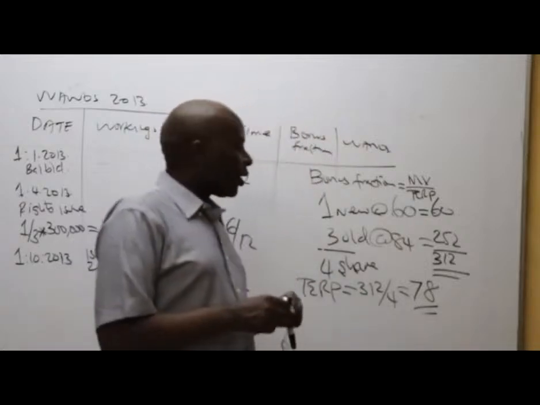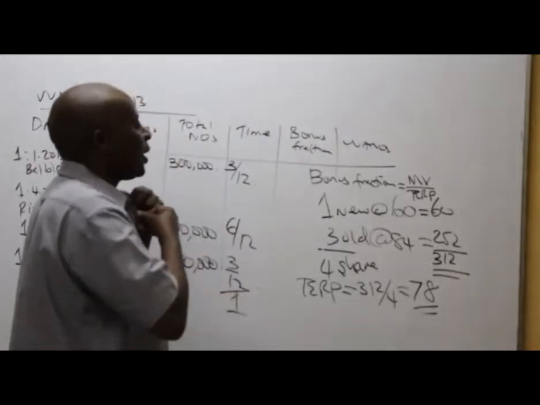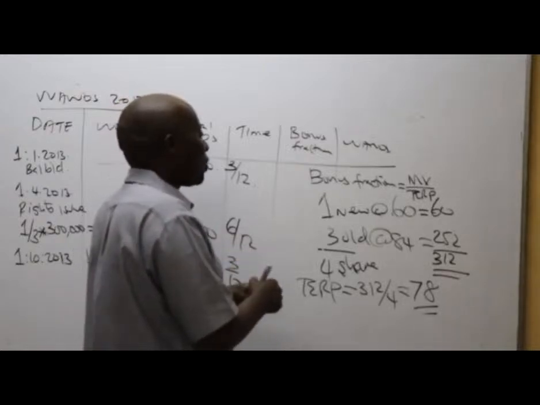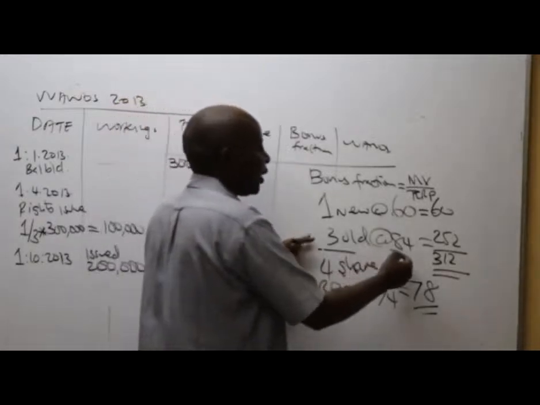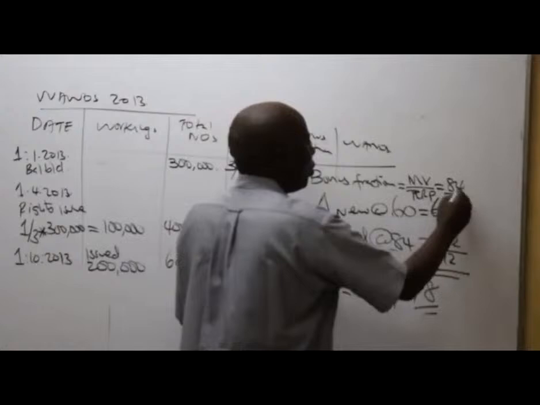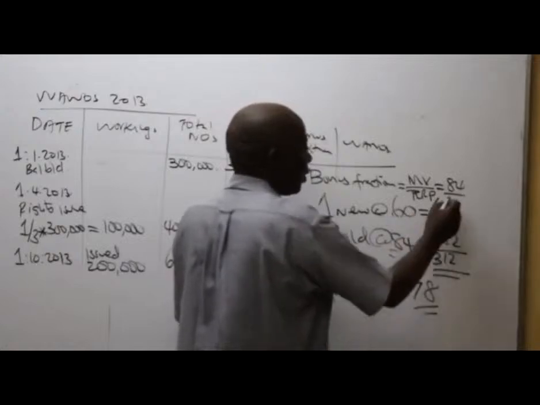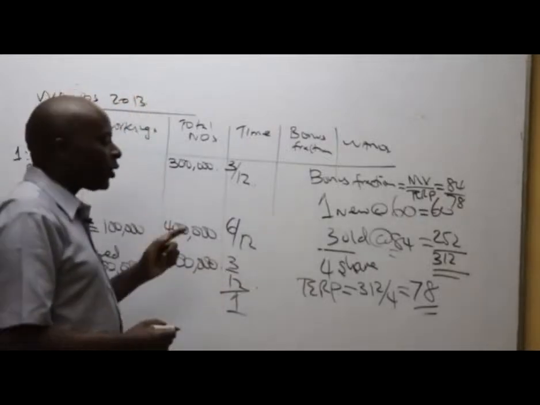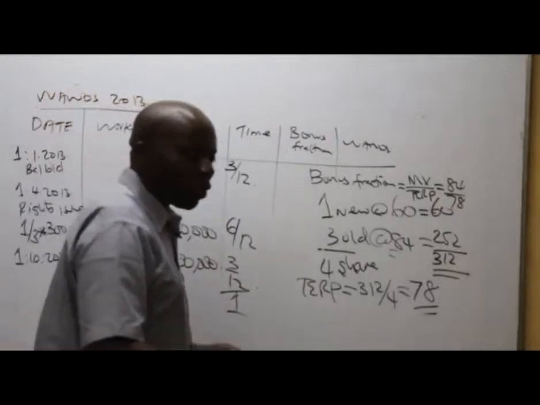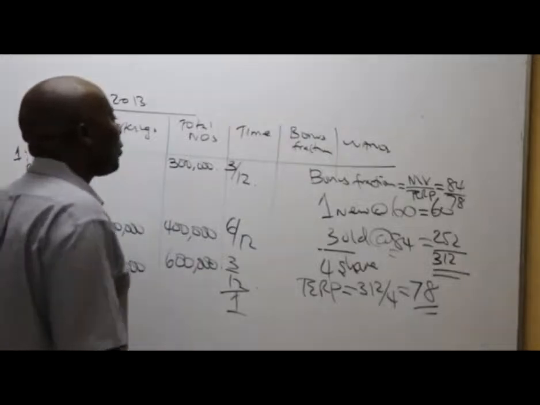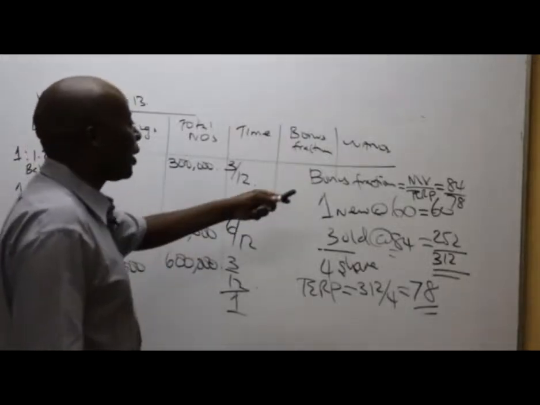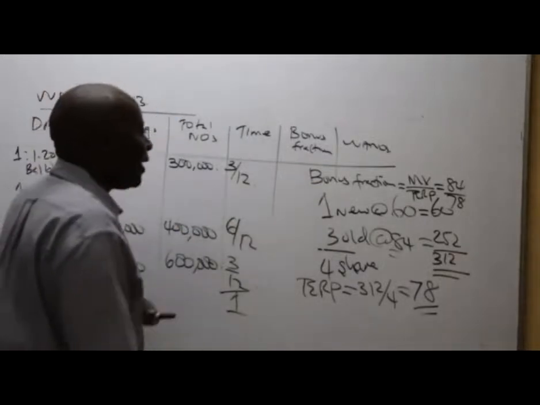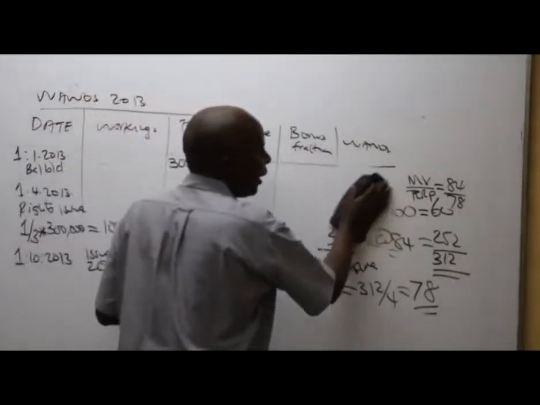Thank you so much. So wamekuja wakaniambia mwalimu, sasa sisi tumepata the bonus fraction as a market value of these old shares was 84 all over the theoretical ex-rights price, which is 78. But again, there is a mistake I normally see my students doing. Watakuja kuambia kwamba they have an idea that this theoretical ex-rights bonus fraction should be cascaded backwards. They have an idea, but they normally start from the wrong area.